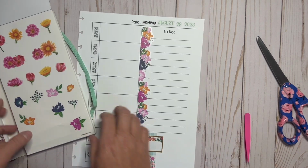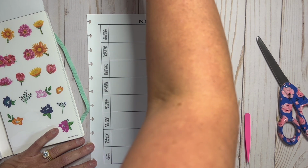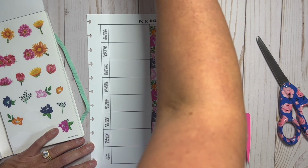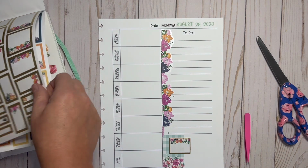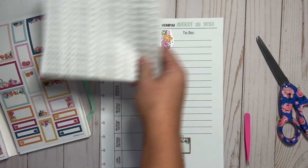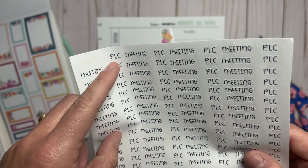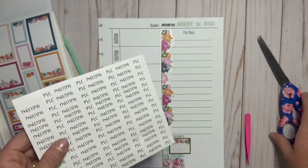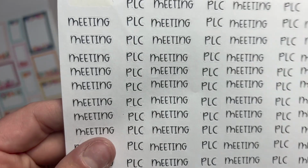Okay, so let's look at what Monday looks like for my schedule. It looks like I have the staff, I have a leadership meeting. I have these meeting stickers that I created. There's PLC, which stands for Peer Learning Community. It's like the group of teachers that you essentially teach the same students. We call ours animal teams, but PLC is the official name.